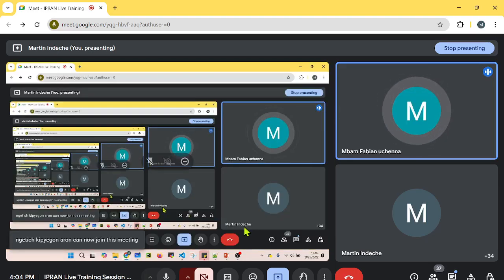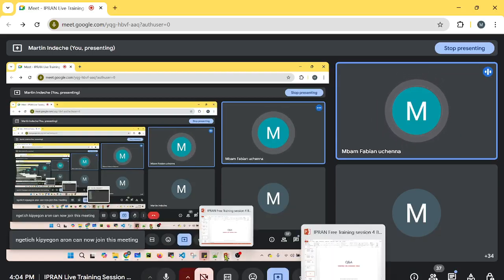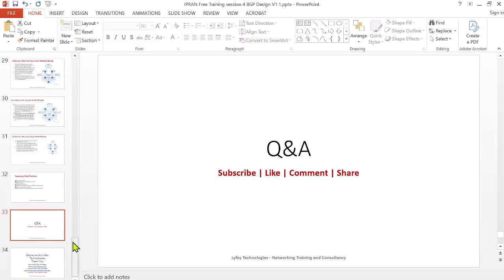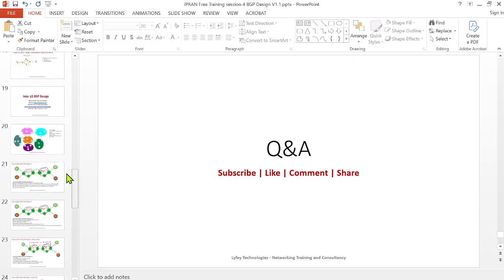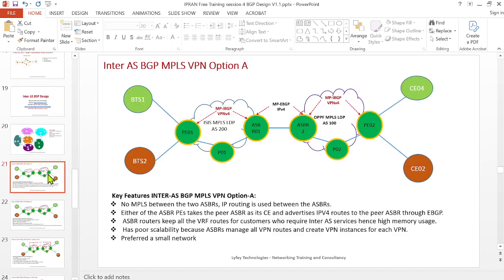Can you go back to the diagram where you did option A first? Let me see where you numbered. As we are going to configure the RSGs for this option A, the nodes that can function as the RSGs, can you label them again between the PE and ASBR?